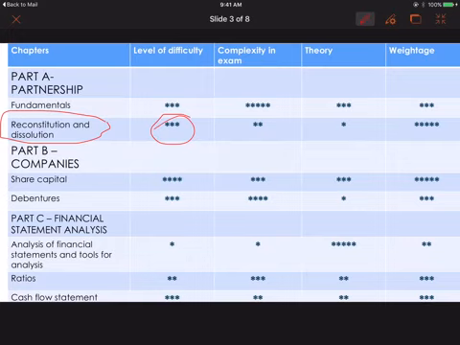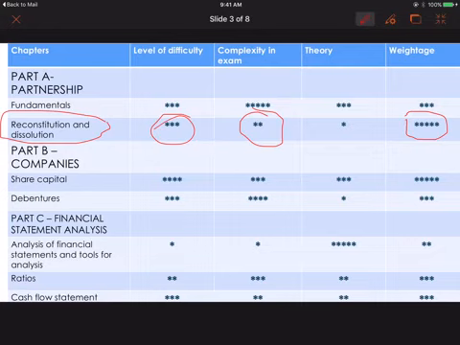Level of difficulty 3 stars, and now compare it with the weightage, 5 stars. That's actually very high weightage. That someone is giving 5 star weightage to a chapter whose difficulty is only 3 stars. Extremely easy questions, and complexity in exam 2 stars. Like, this is a complete opportunity for all of you who are willing to score 90 above.